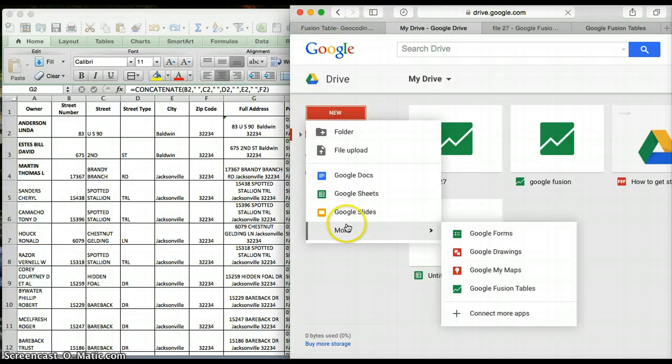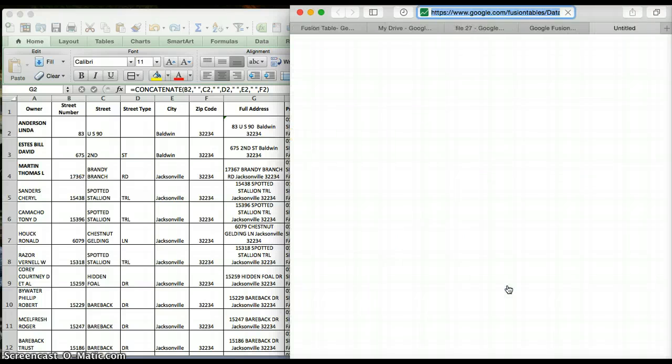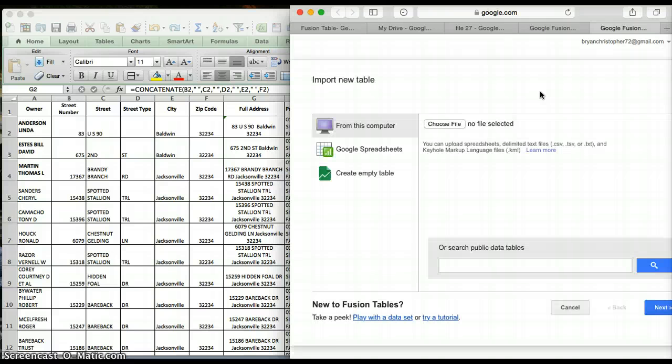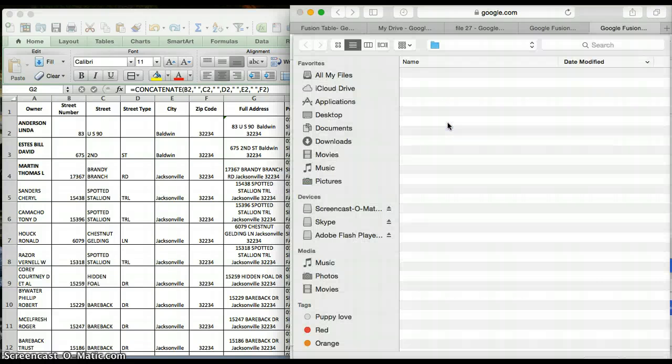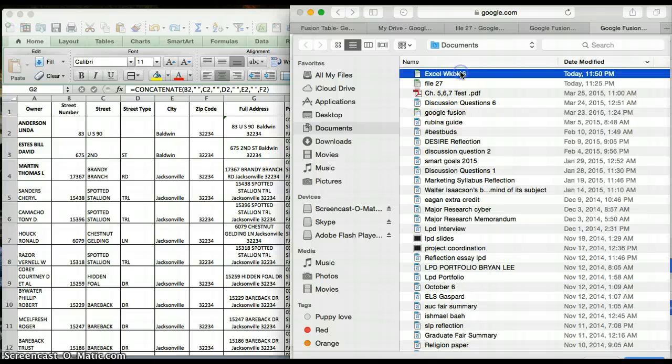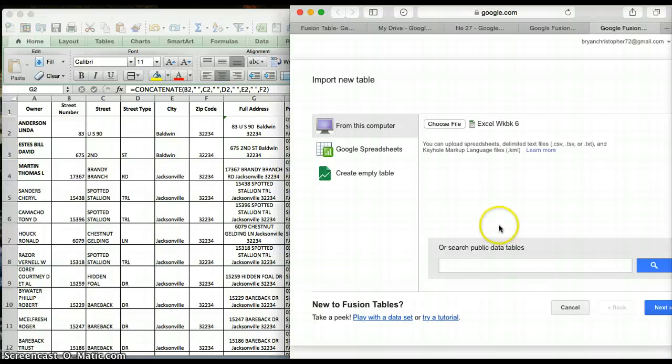I'll hit new, then go to more, and then click on Google Fusion Tables. And that will bring us to this page here, which is loading. We should be able to choose a file to import into our Google Fusion table. Hit choose there.